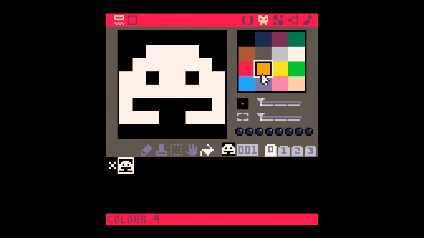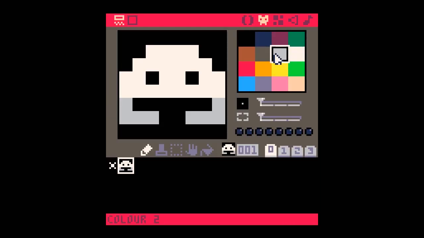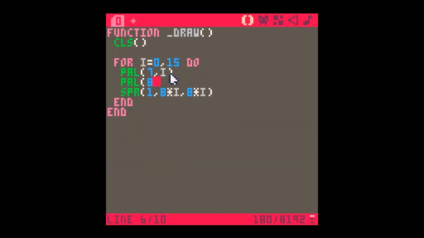So let's say my sprites also have different color fill, different colored pincers. Okay, so I'm going to use this grey here for the pincers. All right. So now what I'm going to do is I'm also going to go pal. I'm going to swap color 8. Okay, no, I'm not going to swap color 8, I'm going to swap color 6. It's down here. Number 6, which is grey. So 6, and I'm going to swap that for I plus 1. Alright, I plus 1, so it's going to swap for 1, 2, 3. So it's going to be slightly different to this one here.